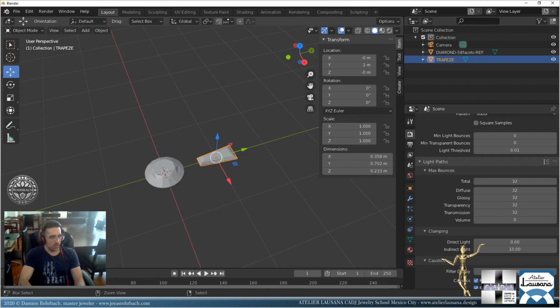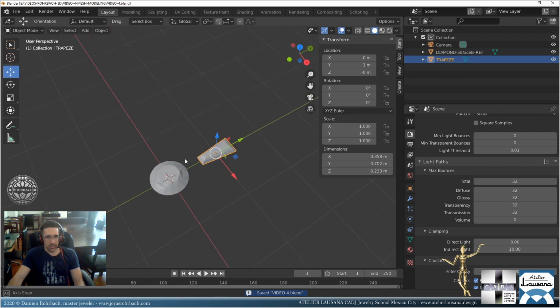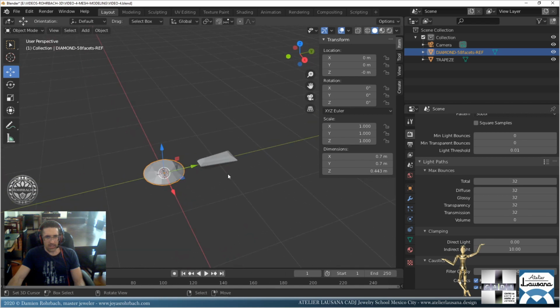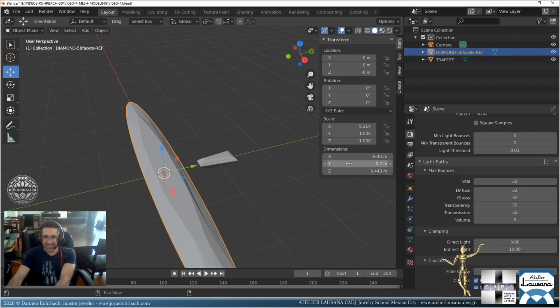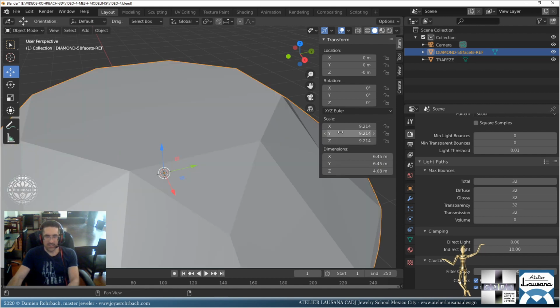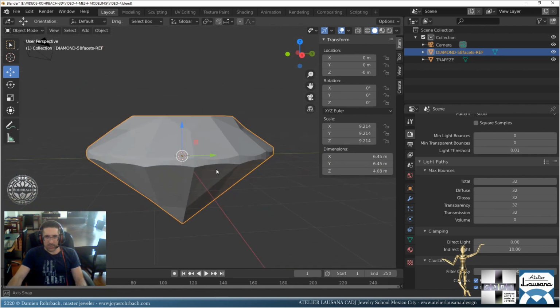Video 4. There you go. Now this diamond, we're going to bring it to a size of 6.4. Actually, I prefer 6.45, so dimension 6.45, and just copy paste the scale to get it.